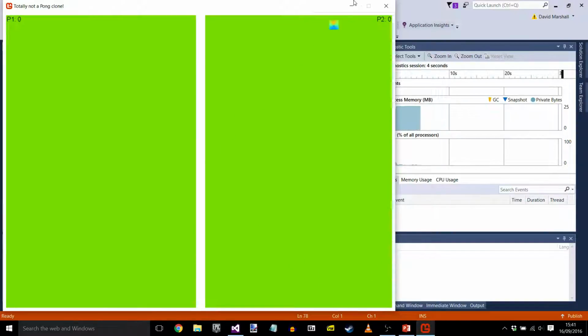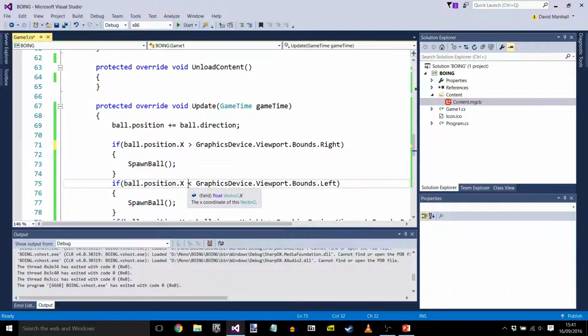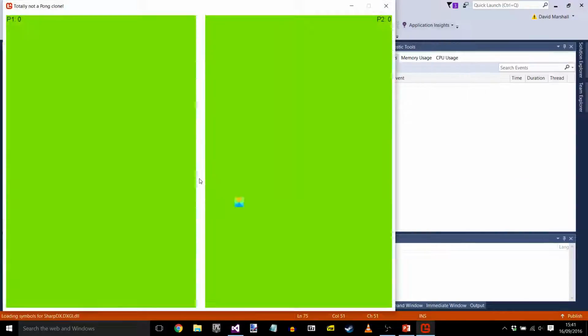Well, it kind of respawns a bit too soon though, doesn't it? It respawns when it hits the edge. And that was how we wanted it to react initially. But now we want it to go slightly past the edge of the screen before respawning. So at the right hand side, I guess we no longer want to add on the ball's width like we did before, that's what fixed it earlier. But we do want to do that here, just to let it go a little bit past the edge of the screen on both sides.